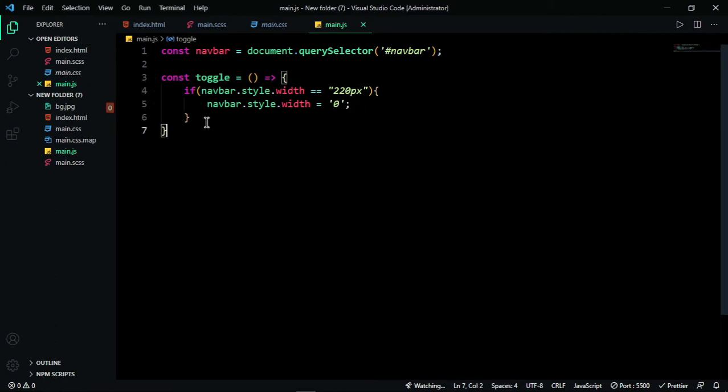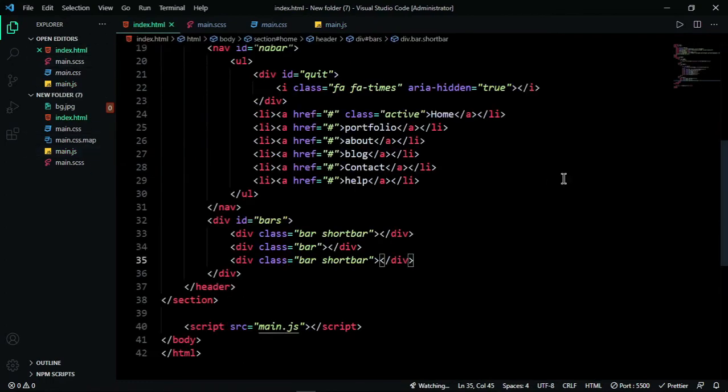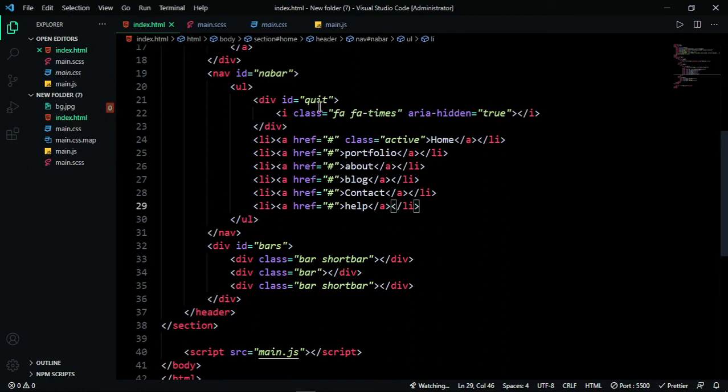Now obviously we have to write the else part, right here, else. Just copy this one and make it 220 pixels, like this, and give the semicolon. Save this one. Now we have to go to the index.html file, and where is that quit icon?